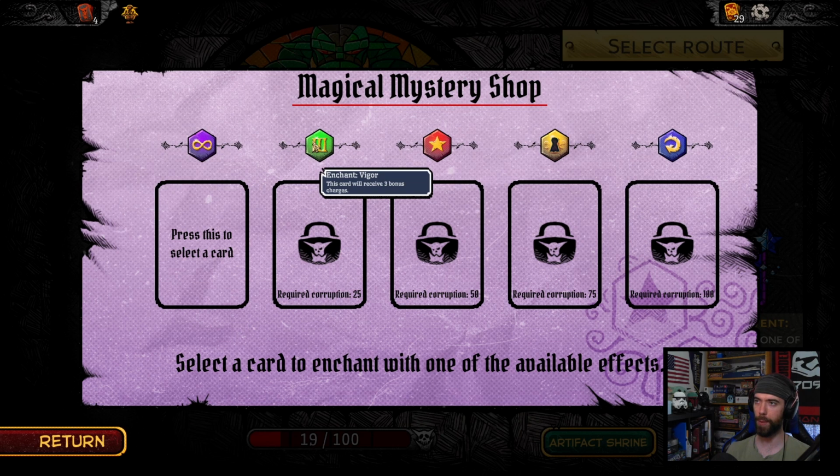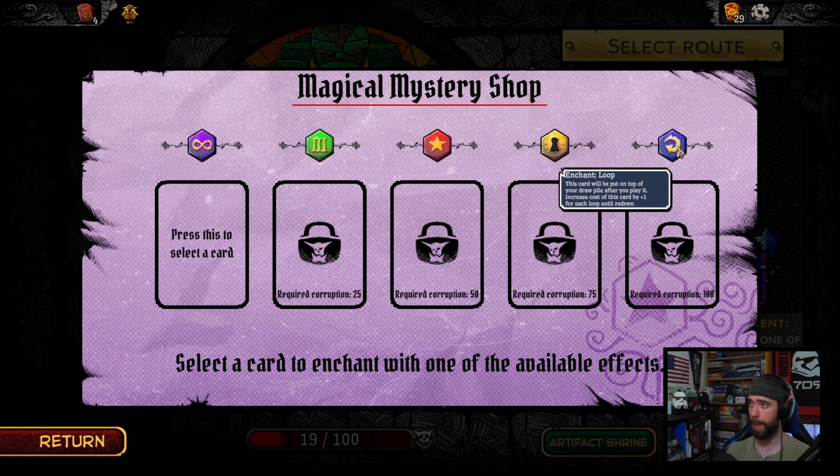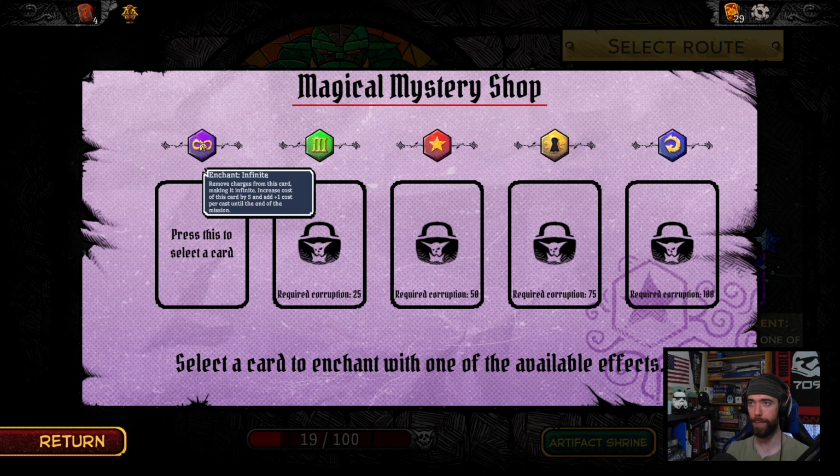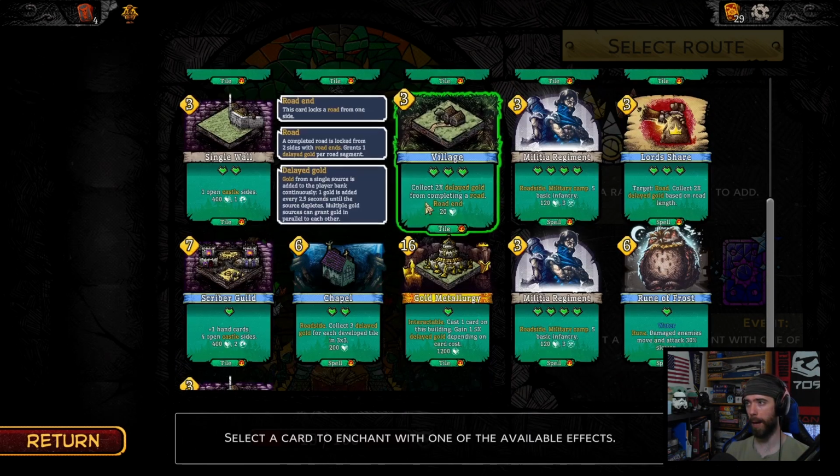And some of the other enchantments here are Vigor. The card will receive 3 bonus charges. This card will always be in your hand at the start of battle. This card will not be discarded when you press the redraw. And this card will be put on top of your draw pile after you play it. Increase the cost by 1 for each loop until redraw. Interesting. So you could play and play and play 1 key card for yourself. What do we want to be able to play forever?